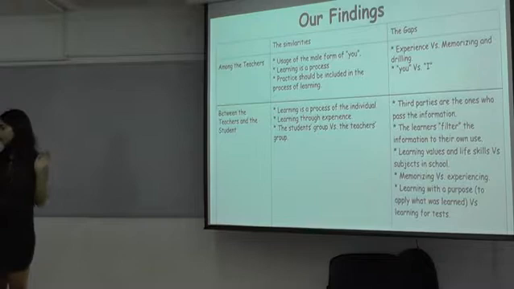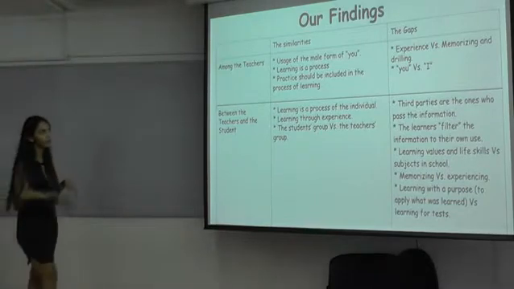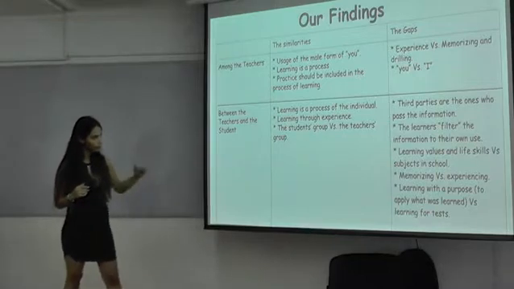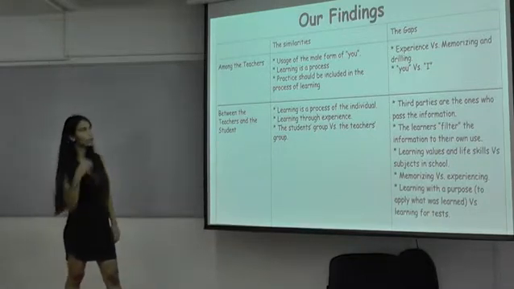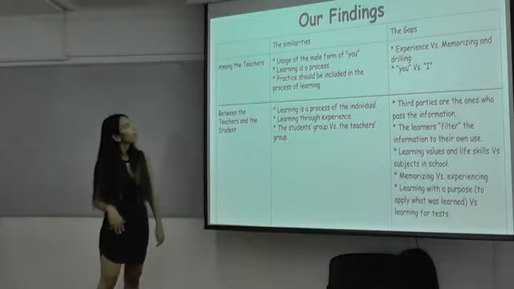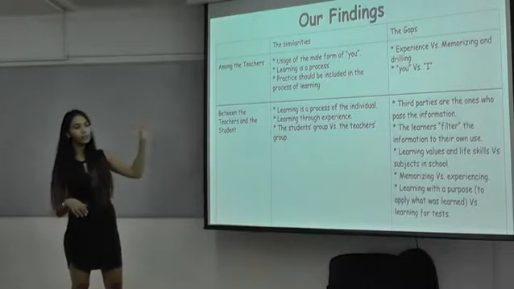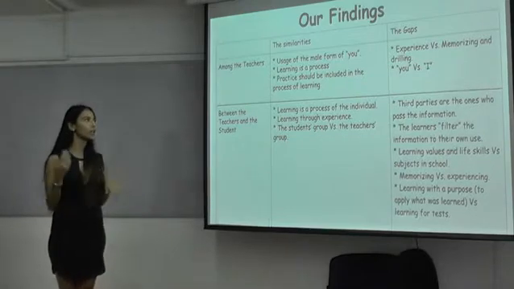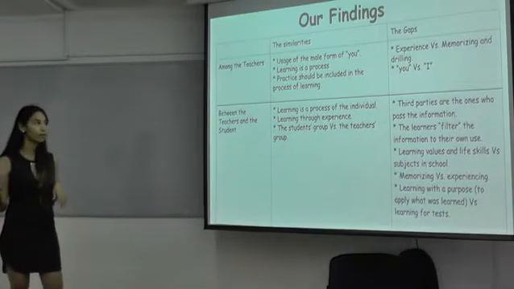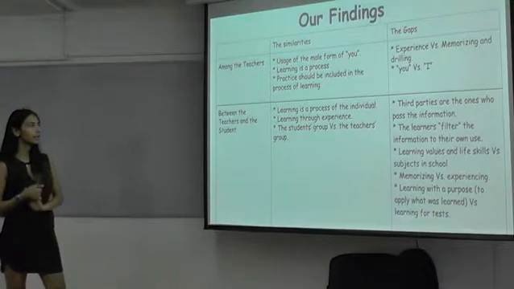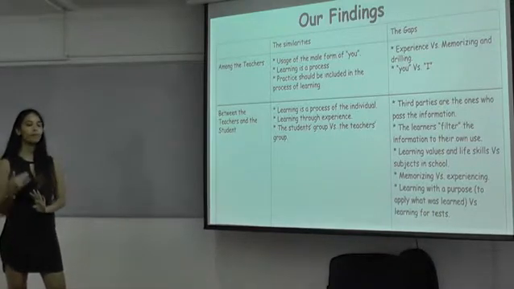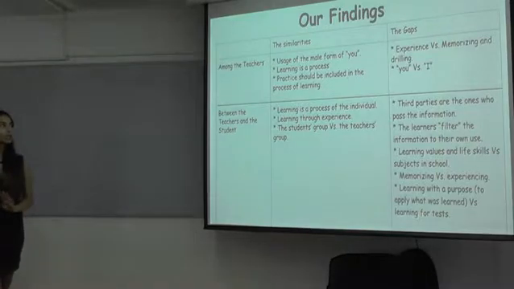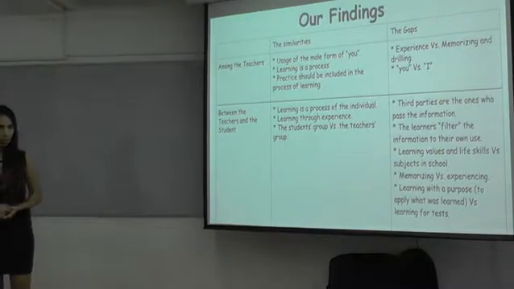We tried to find the gaps between what the teachers said among themselves and what the teachers said compared to the students. So we divided it like this. The similarities between what the teachers said are that both of them used the male form of you many times in their narrative. And they both agree that learning is a process. And they said that practice should be included in the process of learning.